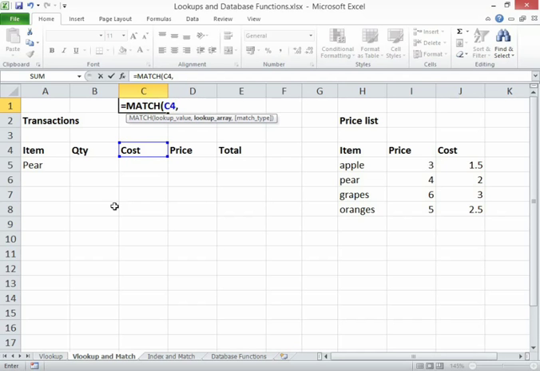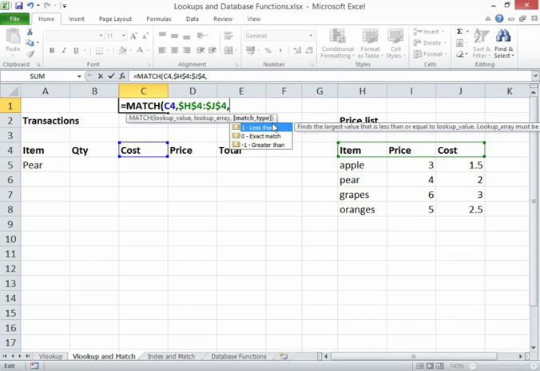Comma. Lookup array is the fact that I am trying to find it within this. Now you must dollar this off in this example because I'm going to drag this across to look at the price, and I do not want this to move across by 1. Again, remember the dollars are all about keeping that fixed.